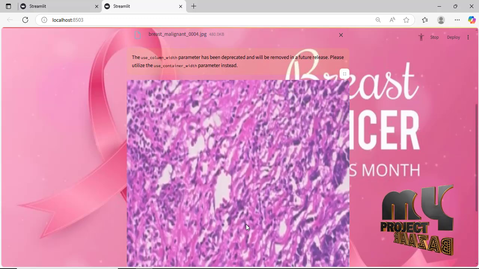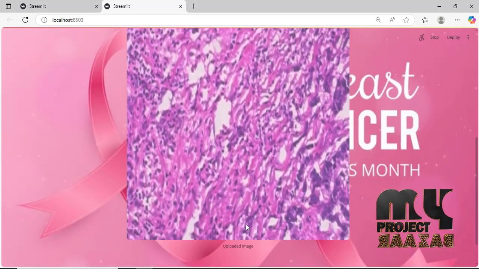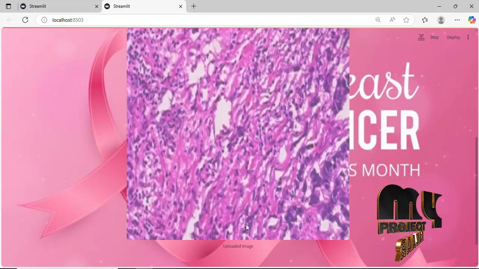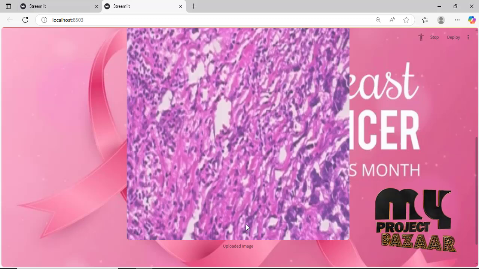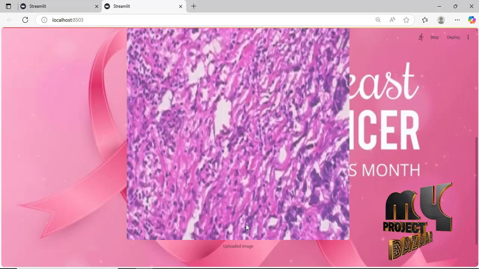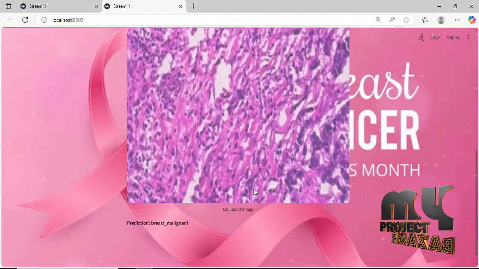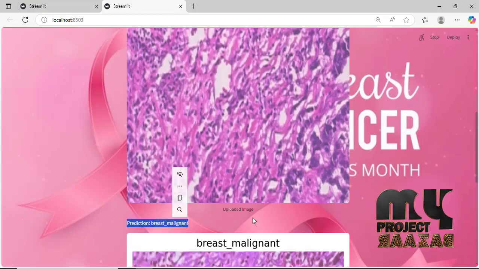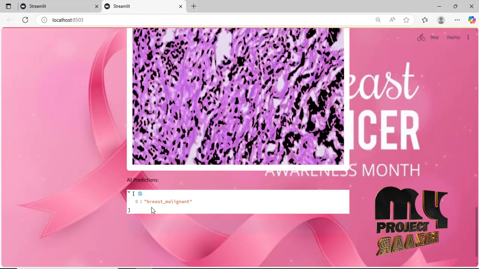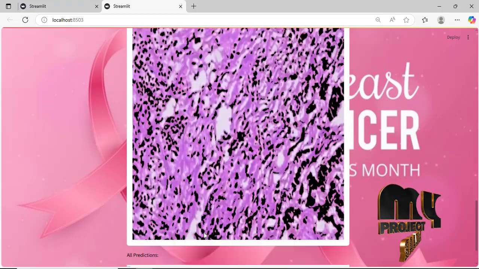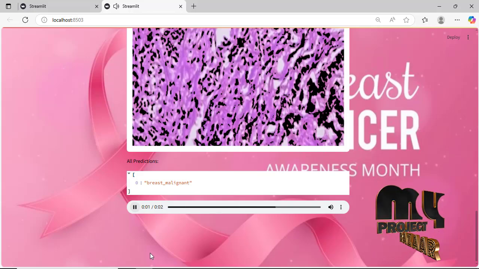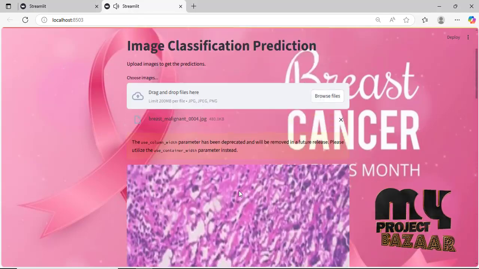We upload the image, and it automatically predicts the disease part. It takes some time. It predicted the breast benign category. It shows the prediction part, and for breast malignant, the result will be displayed. Thank you.